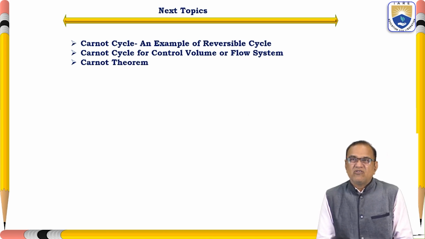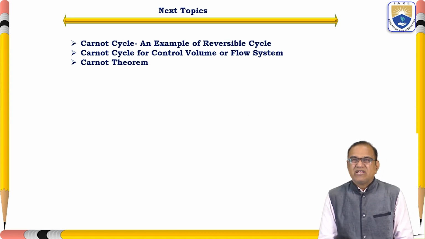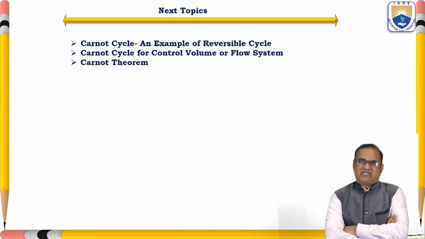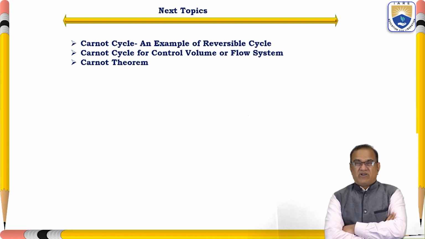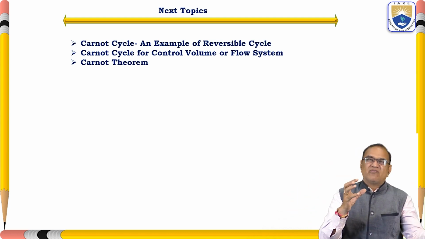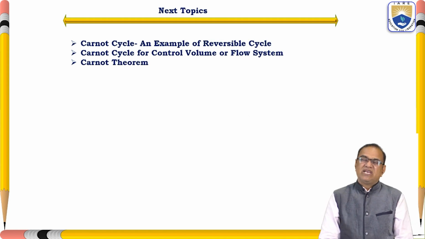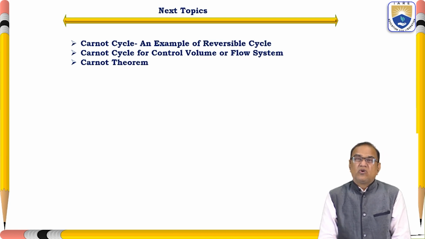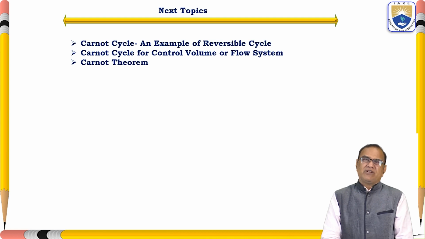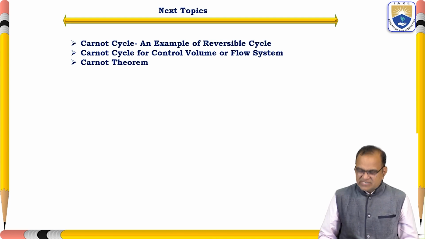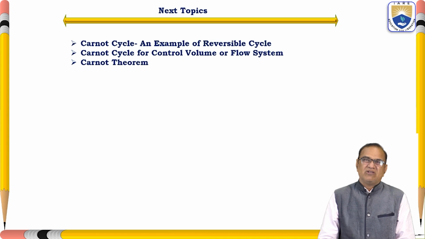The Carnot cycle for the control volume or the flow system, and the Carnot theorem. I am going to discuss this because the second law of thermodynamics says that a 100% efficient engine is not possible. Whatever energy you give, the same amount of work is not possible, or if you give some work, the same amount of heat cannot be delivered. There will be some losses, and we see how much you can get. Carnot has given the reversible cycle. In this we have 2 reversible adiabatic processes and 2 reversible isothermal processes. We will see in our next class how we describe these cycles.